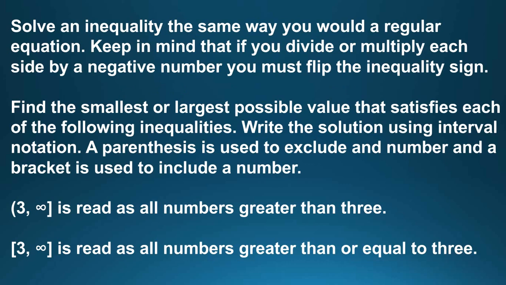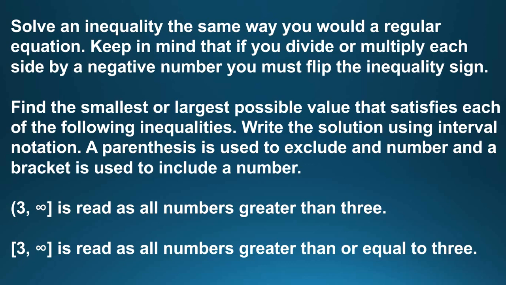All right, here we go. So solve an inequality the same way you would a regular equation. Keep in mind that if you divide or multiply each side by a negative number, you must flip the inequality sign. So if you have something is greater than or equal to and you divide by a negative, you need to change it to less than or equal to. If you have something is less than and you divide by a negative or multiply by a negative, you have to change it to greater than, okay? So make sure you keep that in mind. That's very important. Otherwise, it messes up the entire thing.